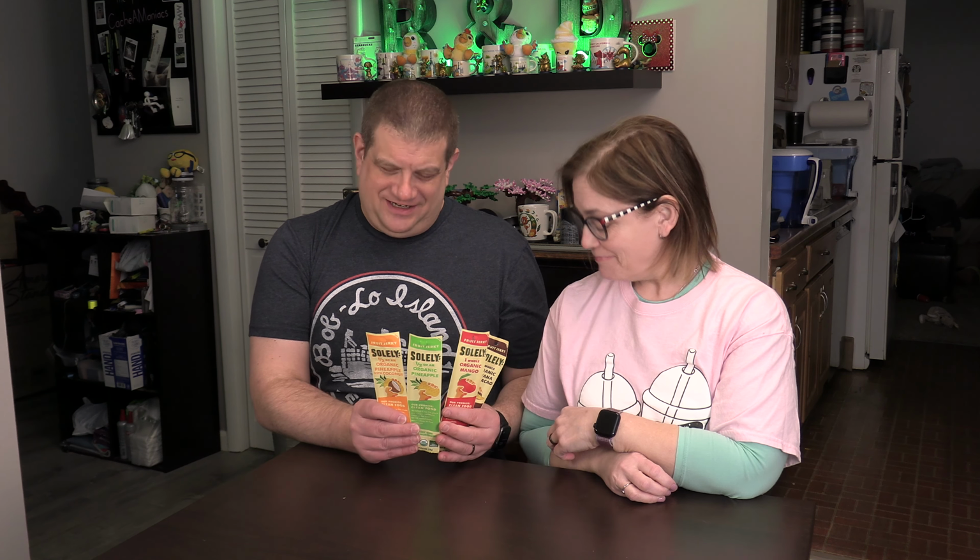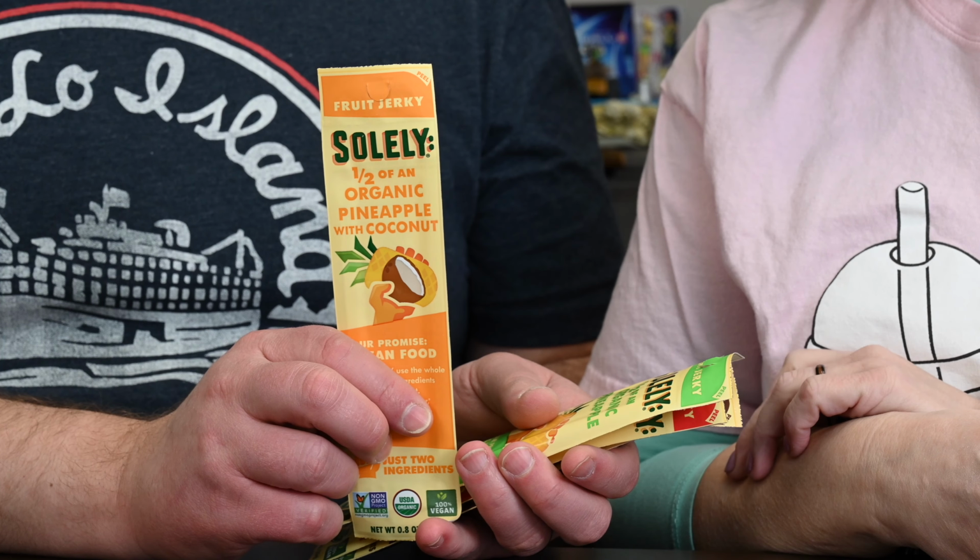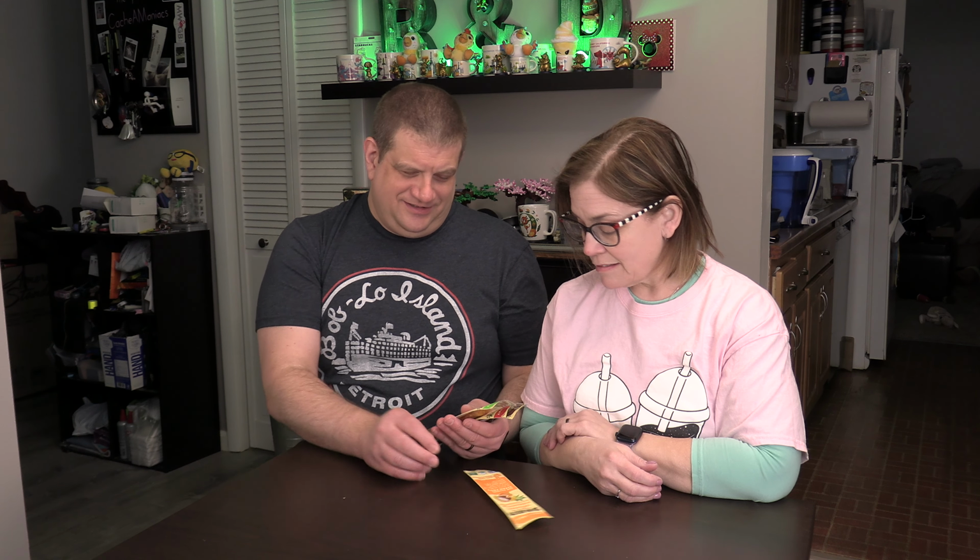One, it's half of something and full of something, which I think is interesting. But it also has one or two ingredients. So we have the half of an organic pineapple with coconut, just two ingredients. I hope so, because otherwise they're growing like hybrids. That wouldn't be organic anymore.